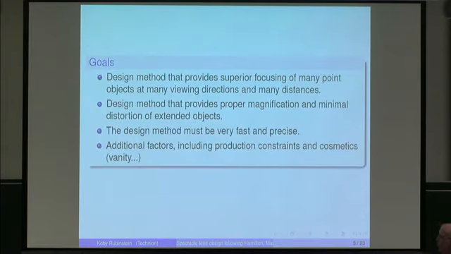So we are faced with the following equation: to build a design code that will give a very good focusing for many points, objects in many directions, and prevent distortion in the visual field for extended objects. Very fast code. The designer who is working doesn't have time to spend an hour getting a design for a new customer or a new brand. There are many other factors. I'm not going to tell you all the secrets of the trade. Cosmetics, or vanity, is a huge factor in the industry. The lens must be very thin. Nobody otherwise would buy it.